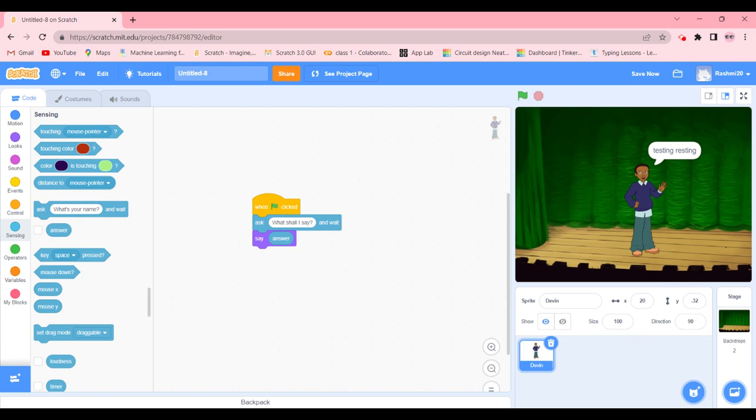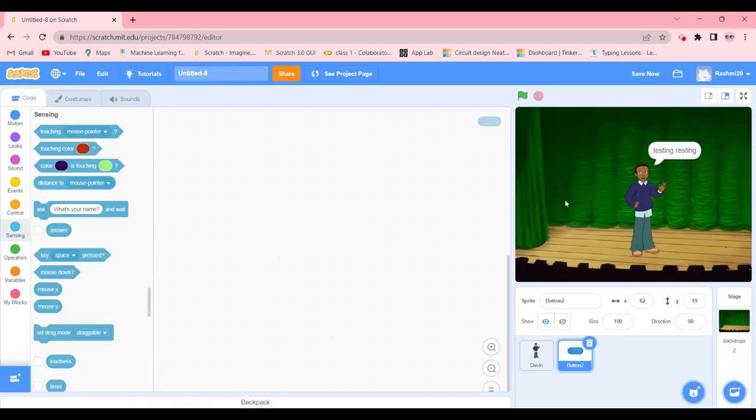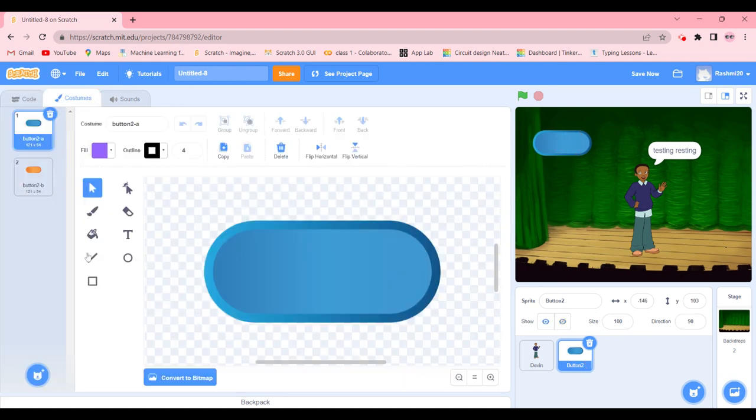So now we're going to add another sprite, which is going to be a button. I'm going to keep it over here. Let's go ahead and edit the button. Let's go in the text tool and write over here, just like that. And after we're done, I want to reposition it again in the center.